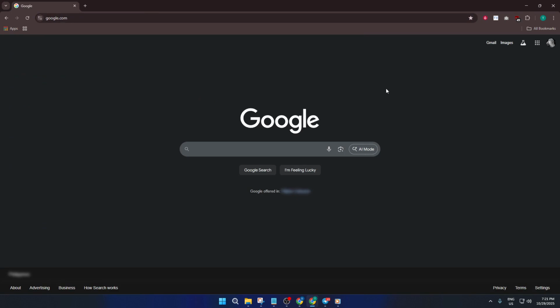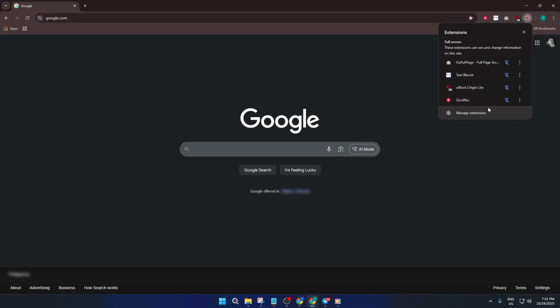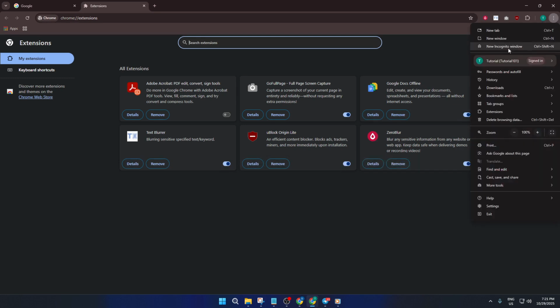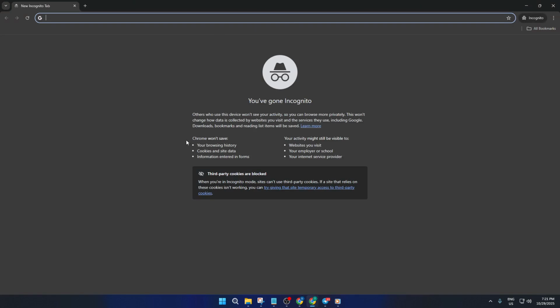Another potential trouble spot is your Chrome extensions. Extensions like ad blockers or search helpers sometimes interfere with DNS requests. To test this, disable your extensions one by one or simply open an incognito window where extensions are off by default and try your browsing again. If everything works in incognito, you'll know the problem is with an extension. It's a good habit to occasionally review what's installed. Like cleaning out your garage, you might discover something you've forgotten is even there.